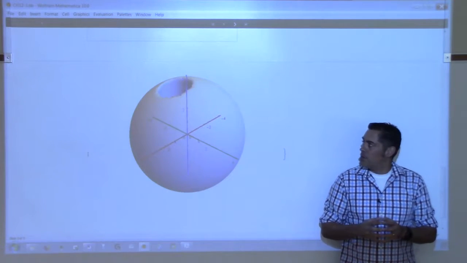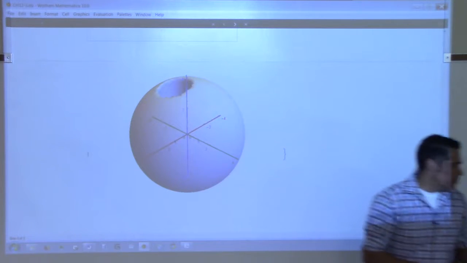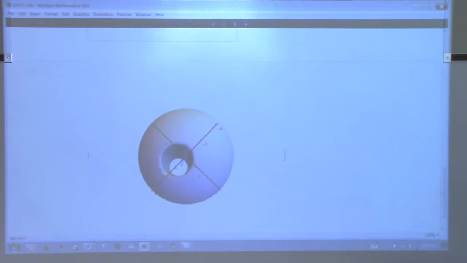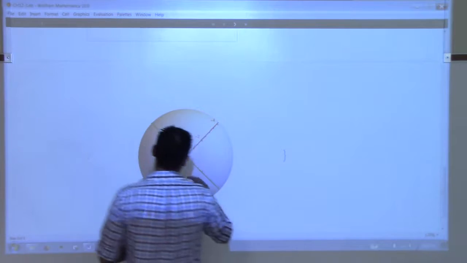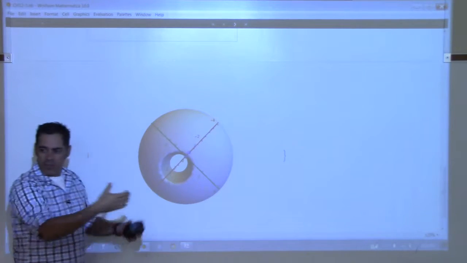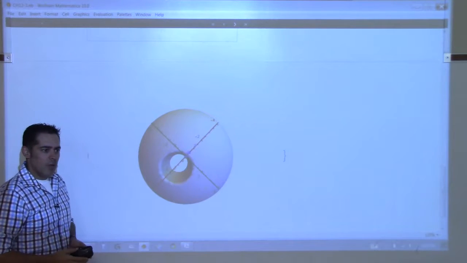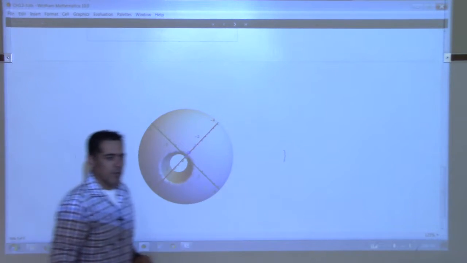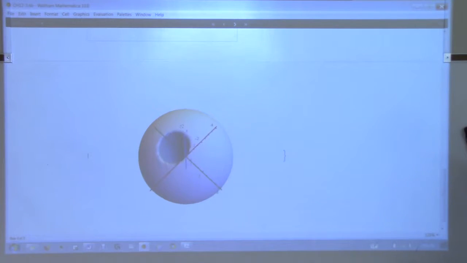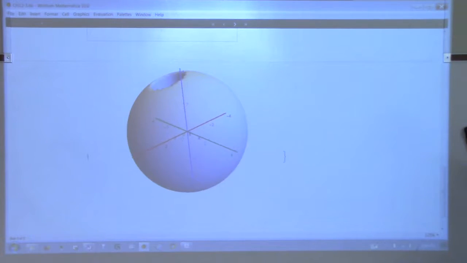But there's a little catch. I'm not drilling right through the center. I'm offsetting the drill bit. I'm actually running my drill bit tangent to the z-axis, and I'm drilling through, so it's off-centered. And the question is, can we determine the volume of that? You can't do that with anything you have up to this point, because the part that gets drilled out has a very weird shape to it.